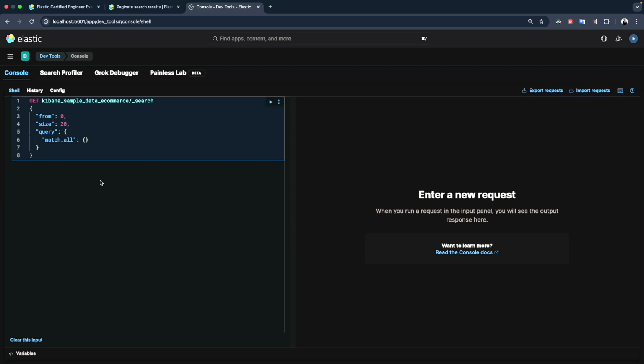In our case, what we are trying to implement is to retrieve the first 10 products starting from the fifth product in our data set. So from is 5, and the size is 10.